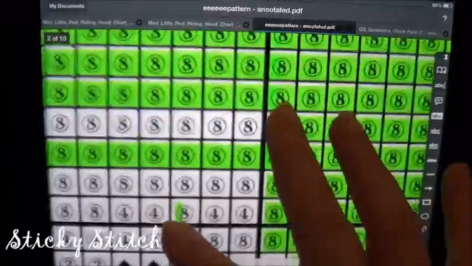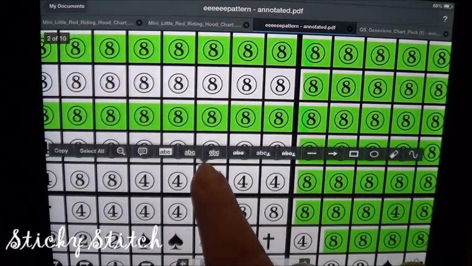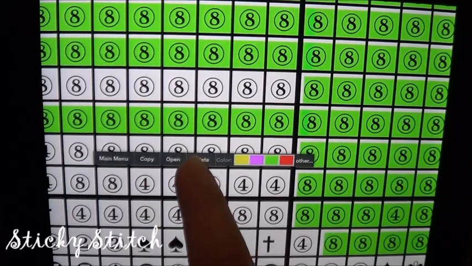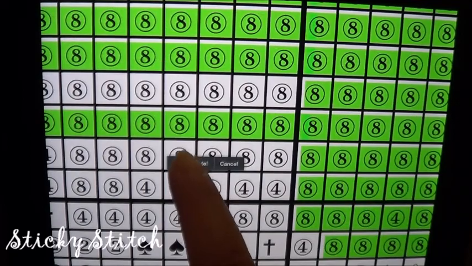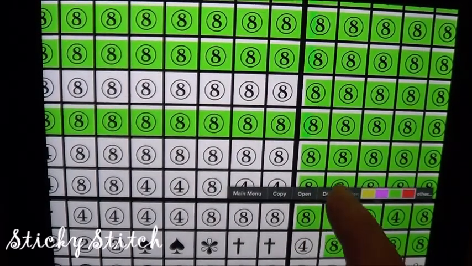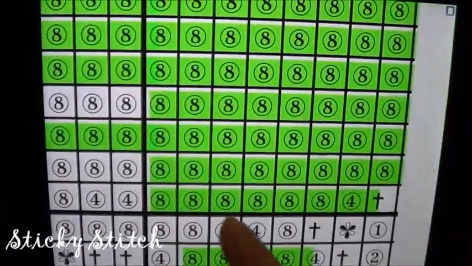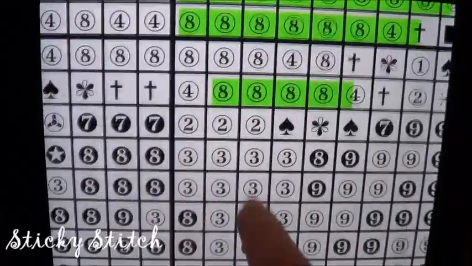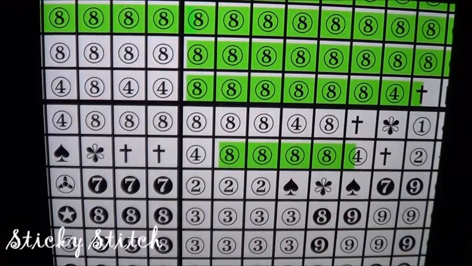Oh, one thing that I did forget to mention is that you can actually delete as well. If you tap it, it says delete is one of the options, and it asks you, do you really want to delete? You say yes, and then you can do the same here: delete, really delete. But you've got to be careful because you have to know where it's deleting, because even though you've tapped one box, sometimes it does the whole one. So just be careful when you're deleting highlighted areas as well.